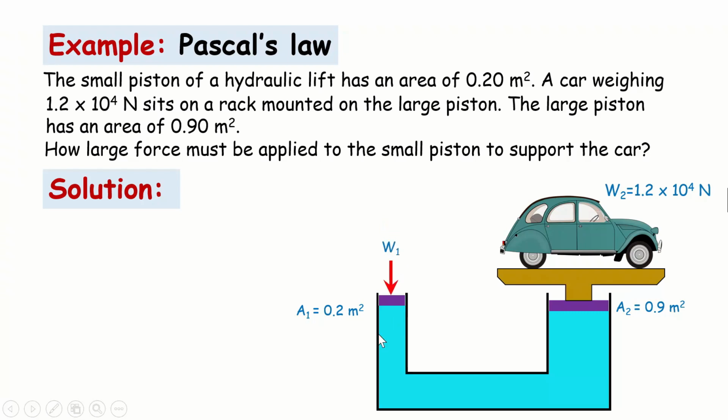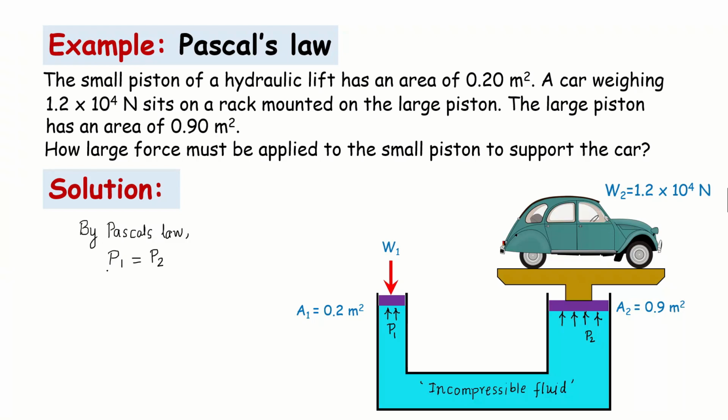Now we are assuming that the whole fluid inside the closed channel is going to be an incompressible fluid, friends. So this fluid is incompressible. Let me call this pressure P1, just for indication purposes, and the pressure acting over here on the larger piston, let me call P2. So this pressure is P2, friends. According to Pascal's law, because this is an enclosed, incompressible fluid, this pressure P1 has to be equal to pressure P2. By Pascal's law, I can say the pressure P1 is the same as the pressure P2.